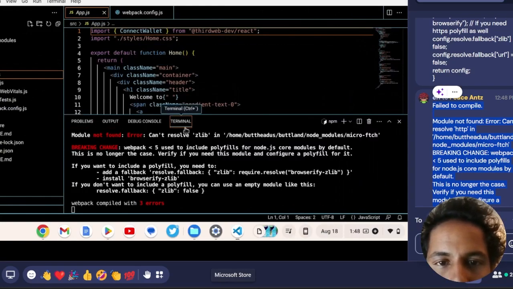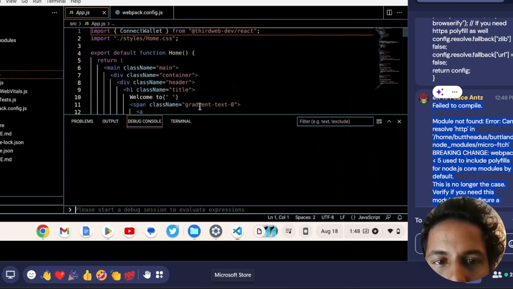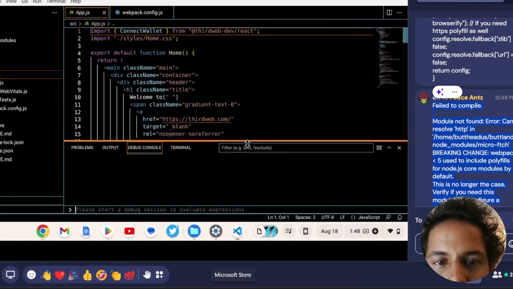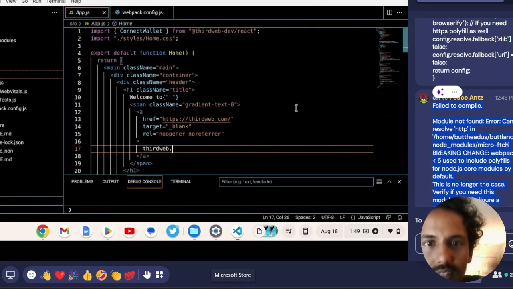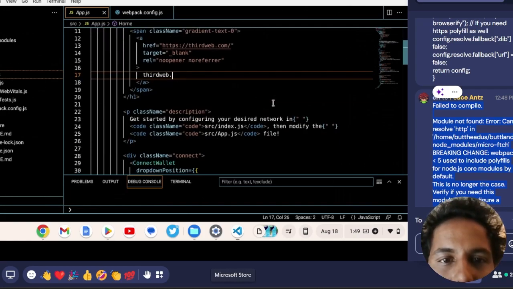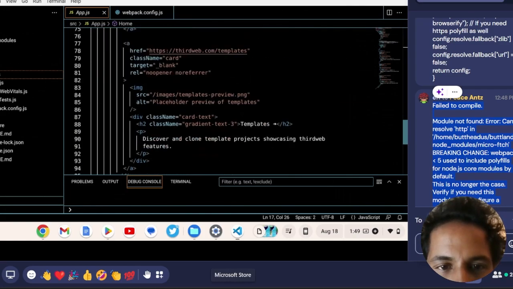All right, so we can make the terminal a little smaller. Just drag the horizontal line down. Cool. That works. All right, so this is all the code on that first page basically.